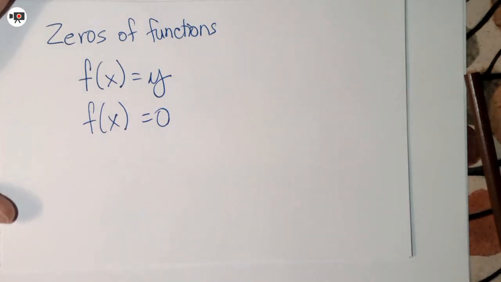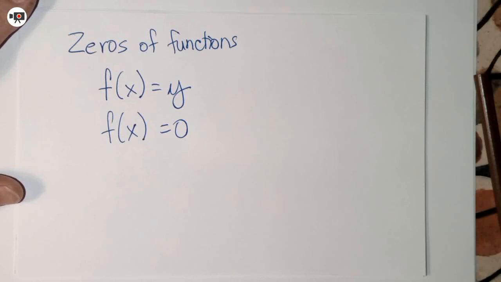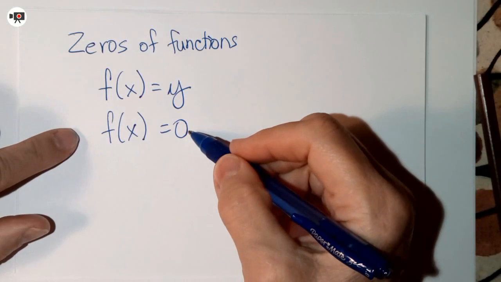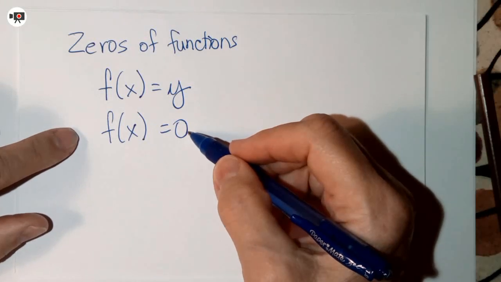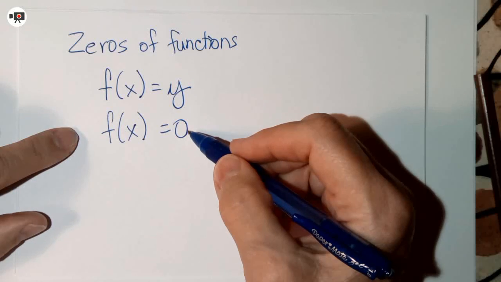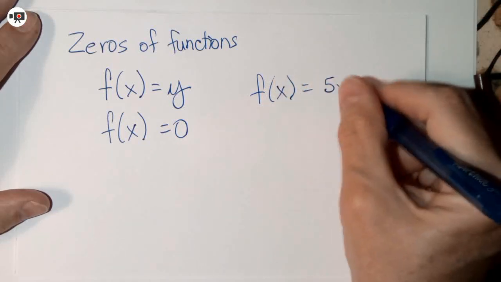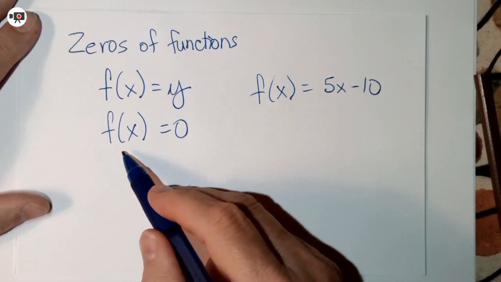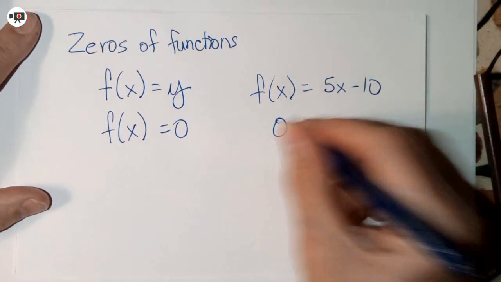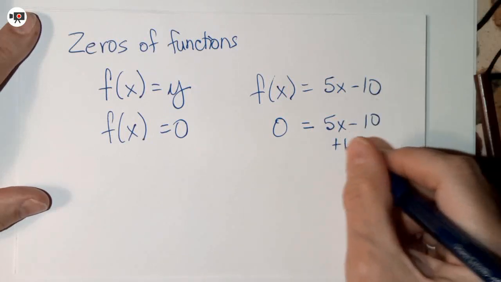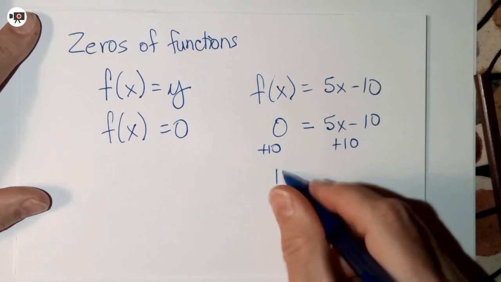It seems kind of backwards because we always substitute in the x and then get the y out. Put in the independent, get the dependent. But this one, that's just not what we're doing. What we're looking for, again, remember, this is y. If y is 0, then that is the x-intercept of the function. So, for example, if we had f of x equals 5x minus 10, to find the zero, f of x would be 0, and then it would be 5x minus 10. We would isolate the x to find out the x-intercept.